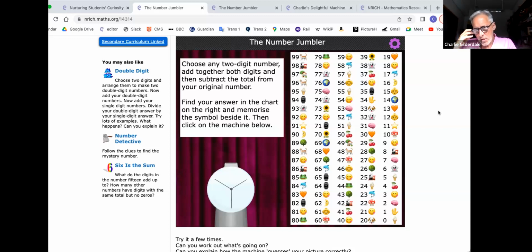Actually, yeah, Graham's written the kind of explanation I would hope many secondary students would write. But Pavla has written something which sort of bridges the gap between primary and secondary, it seems to me. Because if I have a number like 42, I've got 4 tens and 2 units. And then I'm going to have to subtract a 4 and I'm going to have to subtract the 2. I mean, I was saying add the 4 and the 2 and subtract it all at once. But you could imagine saying, yes.